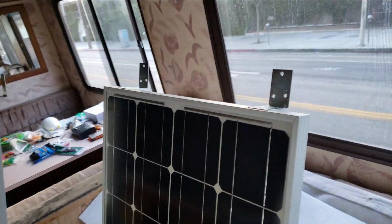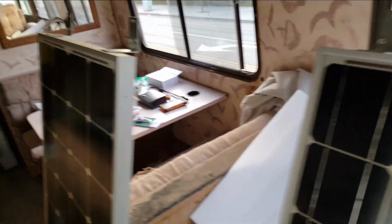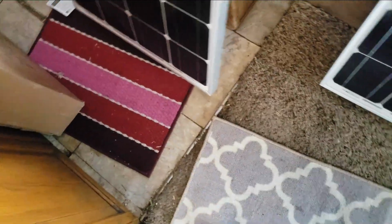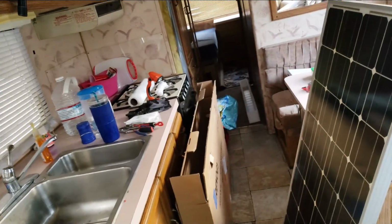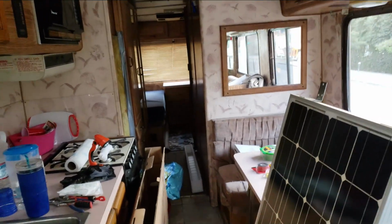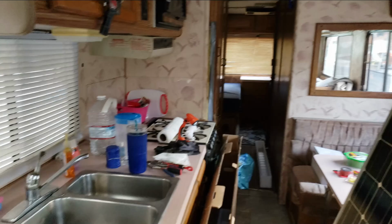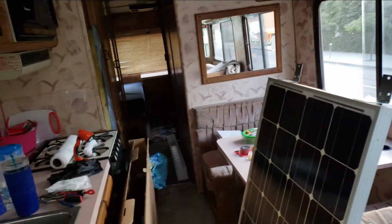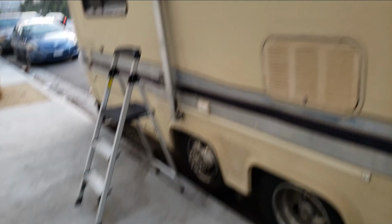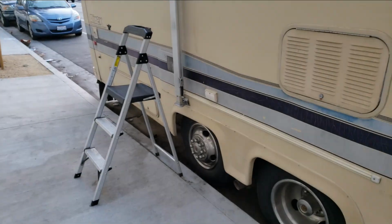One eternity later. All right, I did it. 4 brackets on top of and on the bottom of each one. So now I gotta get up there and mount them on the roof. So I gotta clean it off. Well, I guess first I'll just put them up there. Not sure how I'm gonna do that. Anyway, let's do it. I wasn't sure I was gonna get it up there, but I'm gonna use my ladder and I'm just gonna push them up there. Hopefully that'll work.